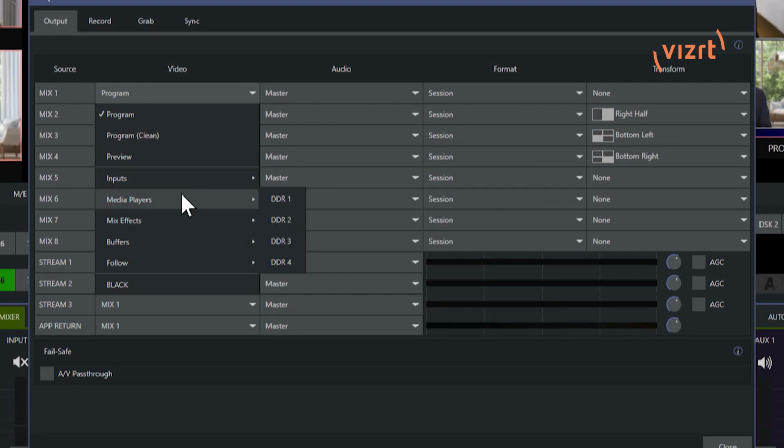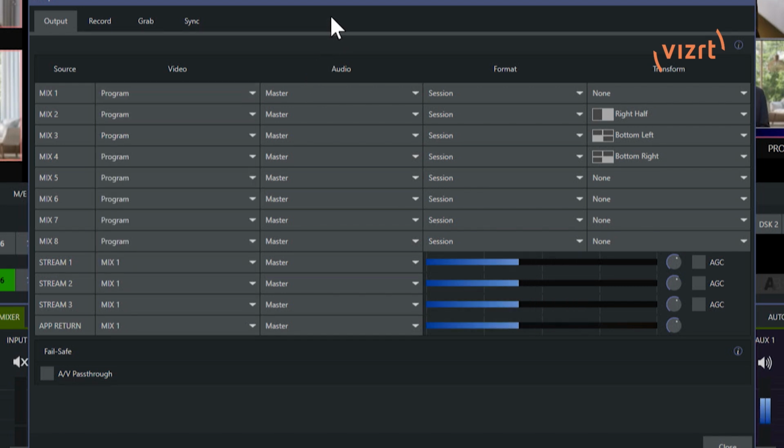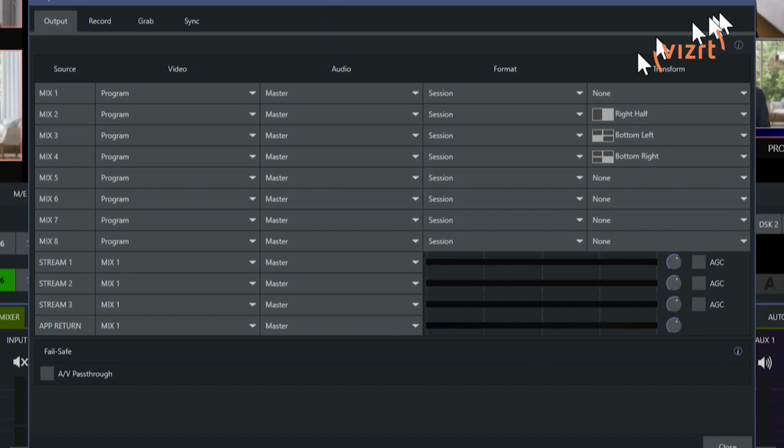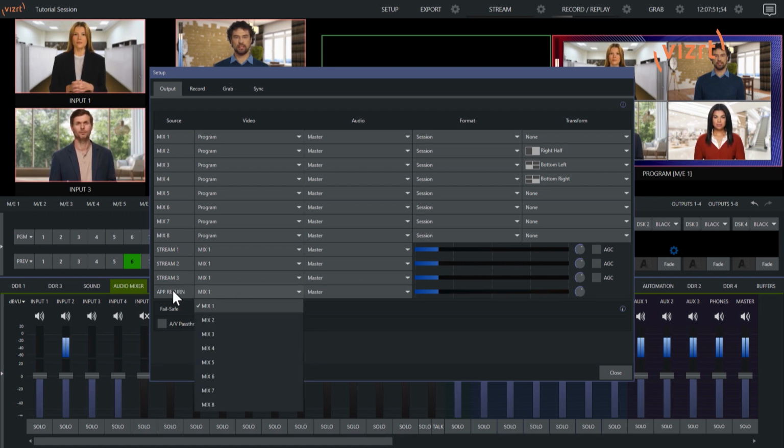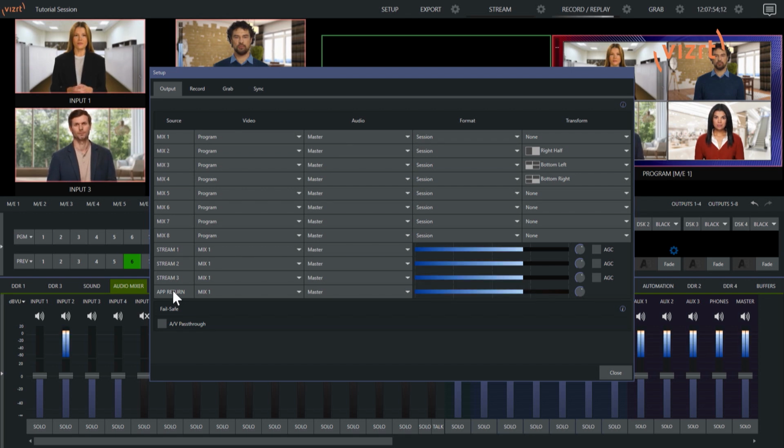Or the preview, or a specific media player, or if you want to just have it locked off onto a particular shot. It's up to you how you want to do this. But if you don't want to see people switching, you can just say, all right, I want to just show this mix effect so that when I'm switching my show, they're not getting strobing effects of when they're cutting back and forth between your different callers. But so that's kind of how that works. So whatever you have your mix assigned to, you can do either mix 1 through 8. And that will be the return video going back to your callers.